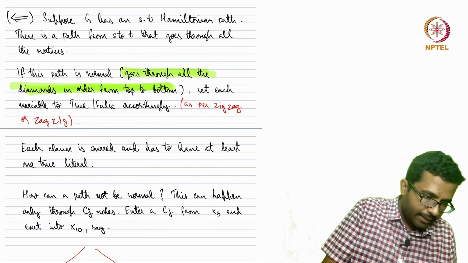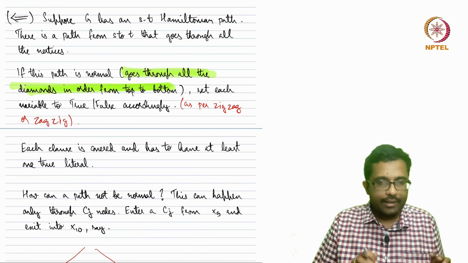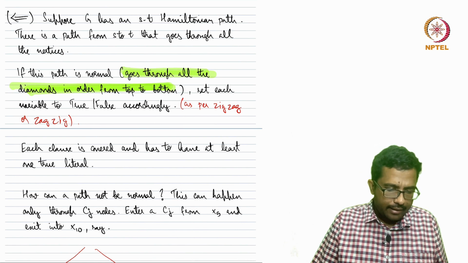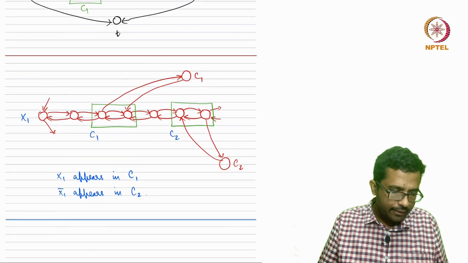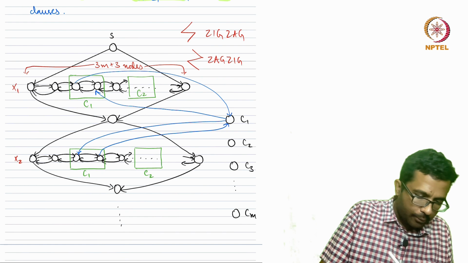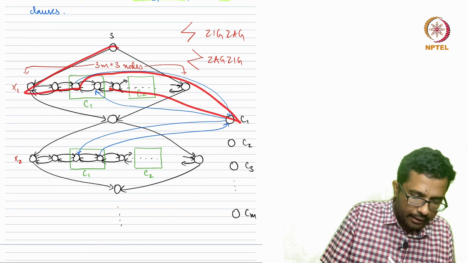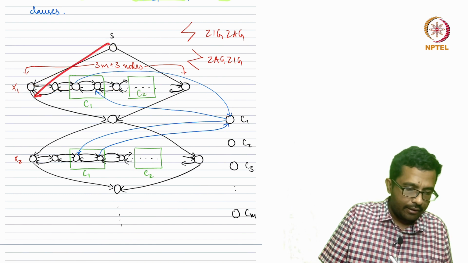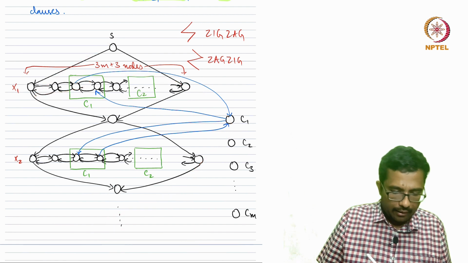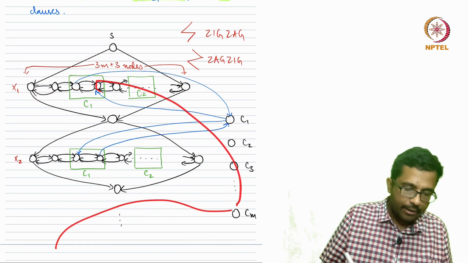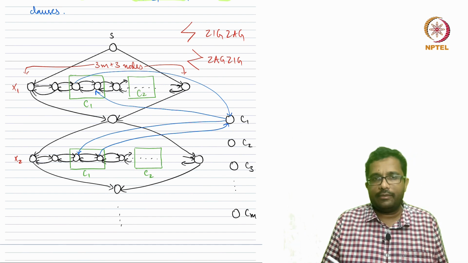Now there is a certain assumption that we made here: that this path is normal, and that is fine. Is there a way in which a path may not be normal? The only way is, suppose we start here, then we go to a clause, then instead of re-entering the first diamond, we re-enter some other diamond, and then we continue, and then maybe we come back to the first diamond through some other clause. So is this possible?